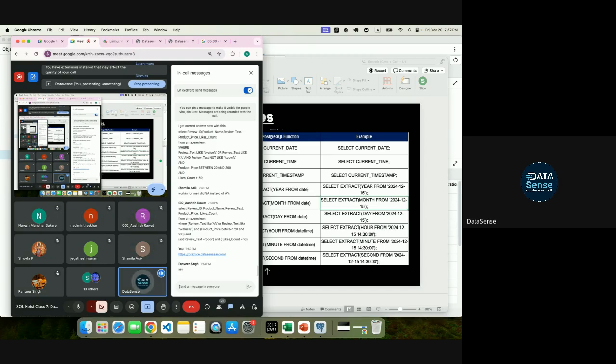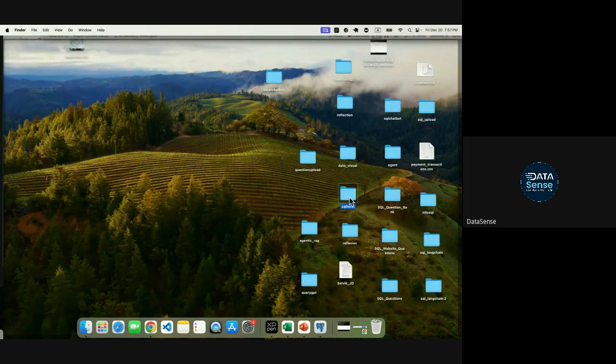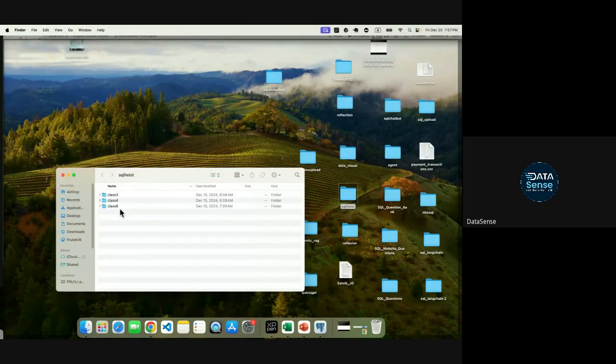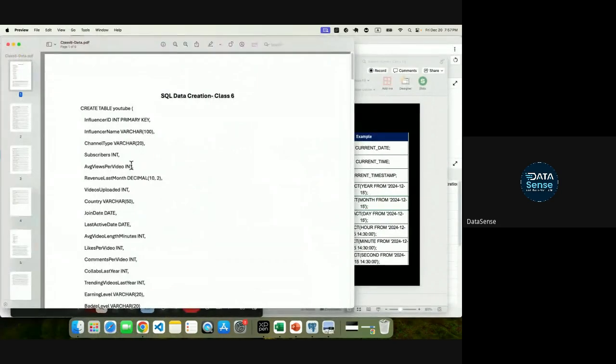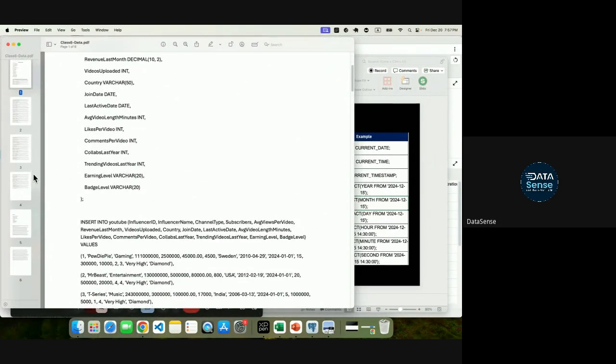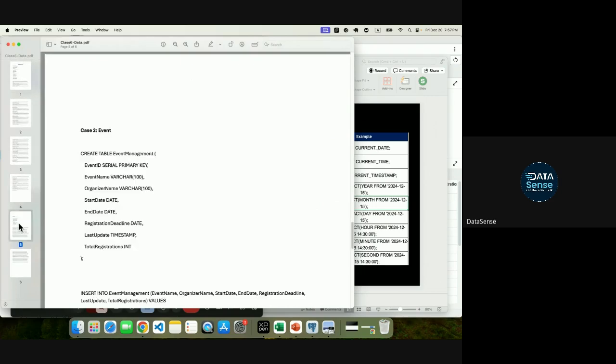Check the group description, open that link, go to Class 6, and there will be the data set. First will be the previous data. Use the second data that is present there. You need to create the second data, the event data, not the first one.